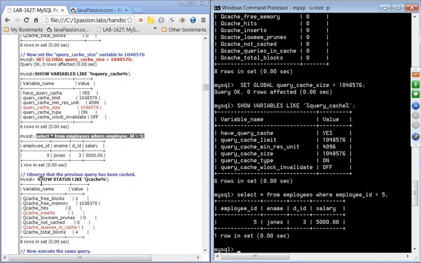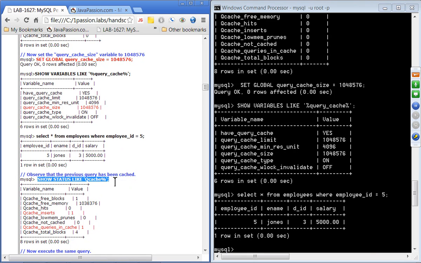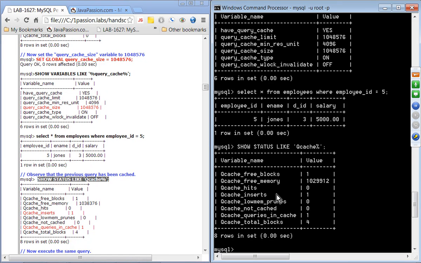This time, if we take a look at the query cache variables, we now see the number of inserts is 1, meaning one query statement is inserted into this cache, and there is one query in cache. When you reset the cache, then this value will be 0, even though the insert count will stay the same.